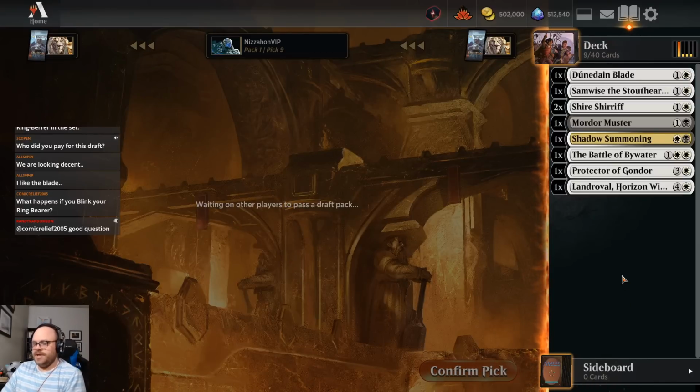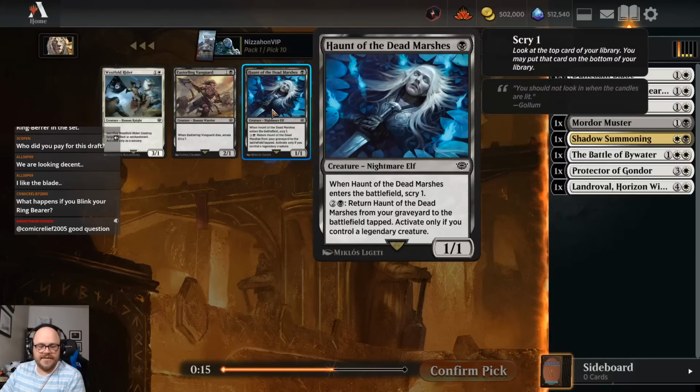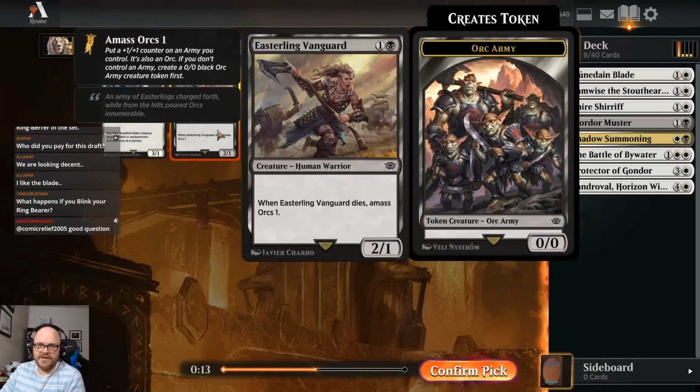So, if you blink your Ring Bearer, it just starts over. I mean, it doesn't really do anything. Because, well, it depends on the order on that card, I guess. Maybe it does do something. Okay, so these are all pretty good. I'm not going to be sacking things. I think we take Easterling Vanguard.